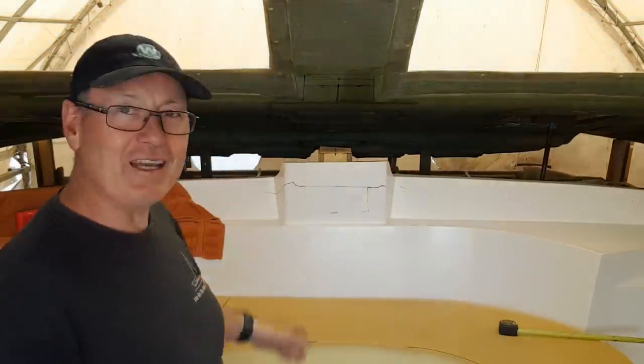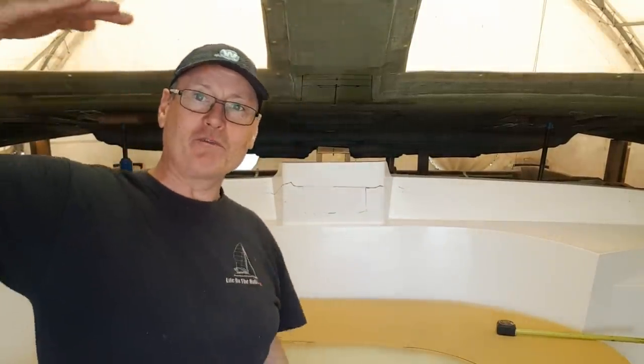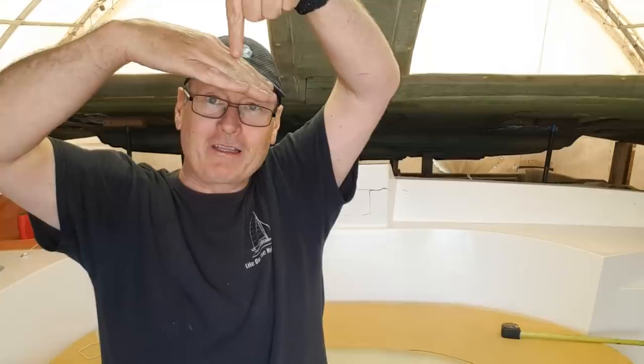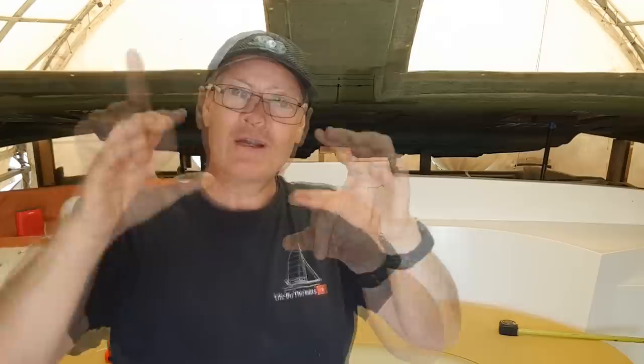My mast post is a solid vertical box section, triple laminated, triple engaged, through-bolted to all the bulkheads, spreading the load right across the catamaran's hull. Complicating the situation is the extreme slope of my window mullion — it comes down steeply. Imagine a mast having to sit directly on top of that. The way the original design got around this was to have a block of solid timber, about 100mm thick at one end tapering down, which allowed the mast to sit level on the deck, then glassed over.